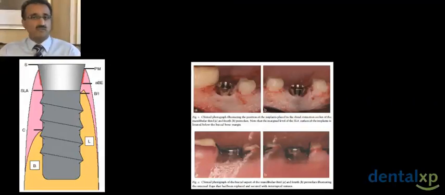Of course, we know that even the bone in our human patient in the mandible is different, of different origin and different behavior than maxillary bone, and we should always remember that. And lastly, that we see that the flap is raised, which obviously compromises the results. So, in fact, the design of this study was pretty poor, and I'd say you would almost guarantee that they would get these results with a study design like this. So we have to be very careful what the literature shows.